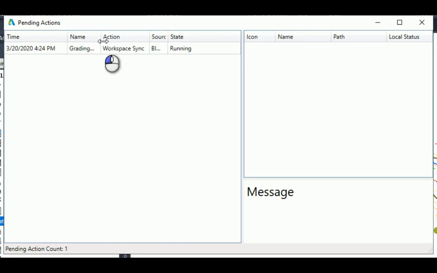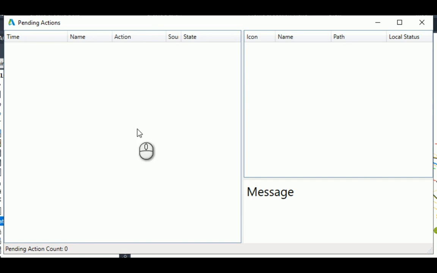So as you can see, the desktop connector pending actions window will go ahead and start working on synchronizing the files that are created for the data shortcuts back to the cloud.